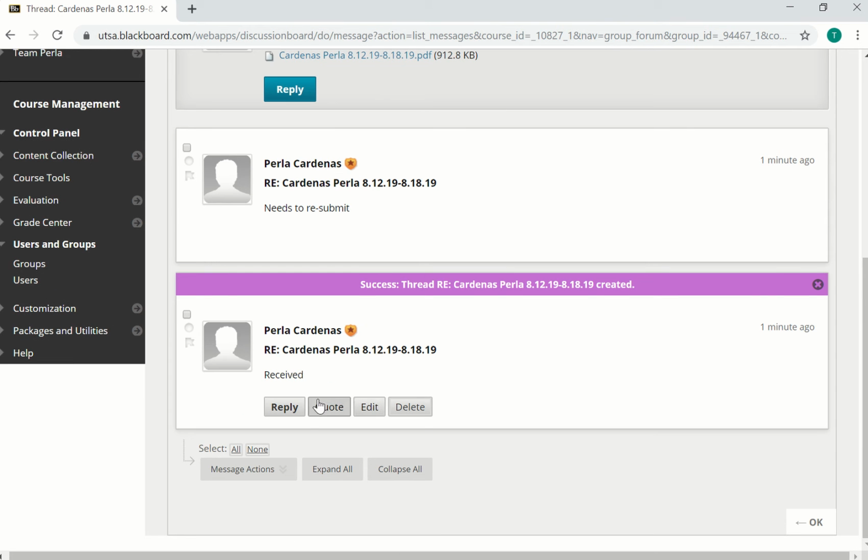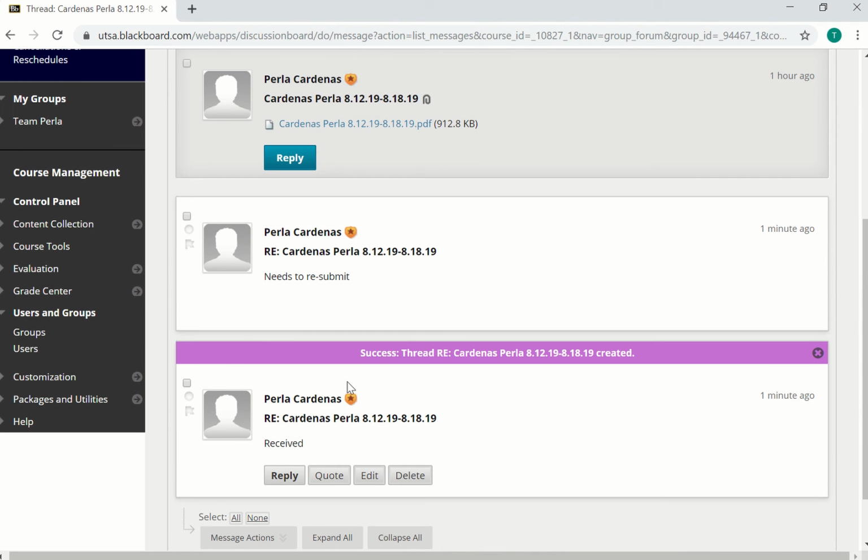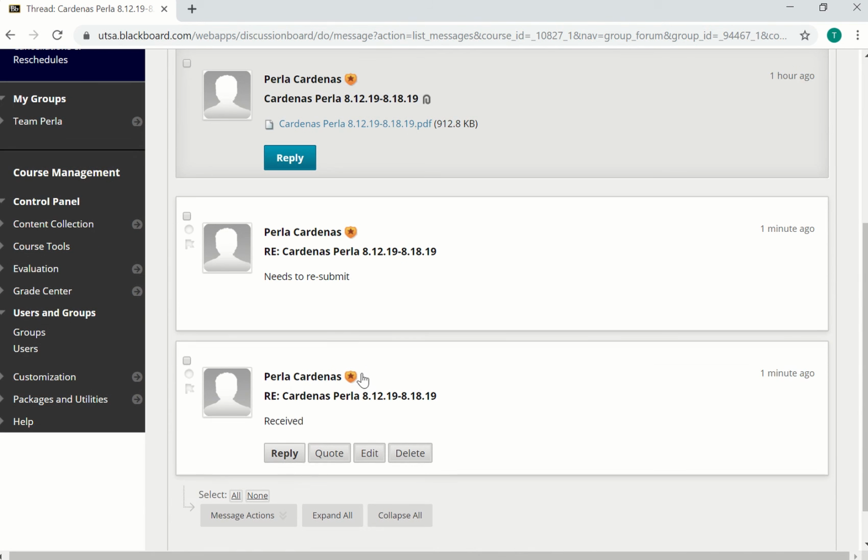If you hit reply and you hit received, then that's it. You do not need to make contact with the SI leader. Their time card is good to go. It's all corrected and everything. You're not going to download, you're not going to save. This is all you're going to do, because this is communication to your supervisor that you looked over the time card, it is good to go, and the supervisor can then do his or her role.